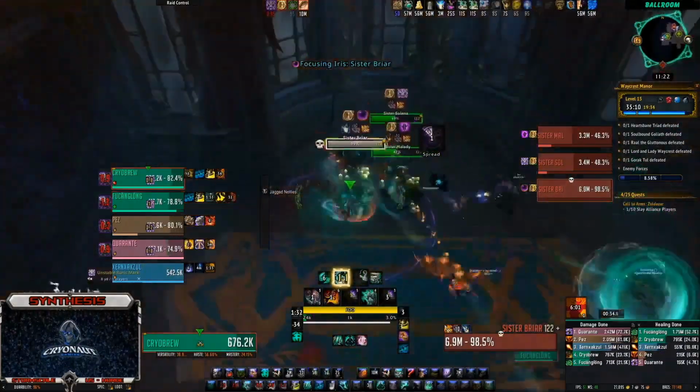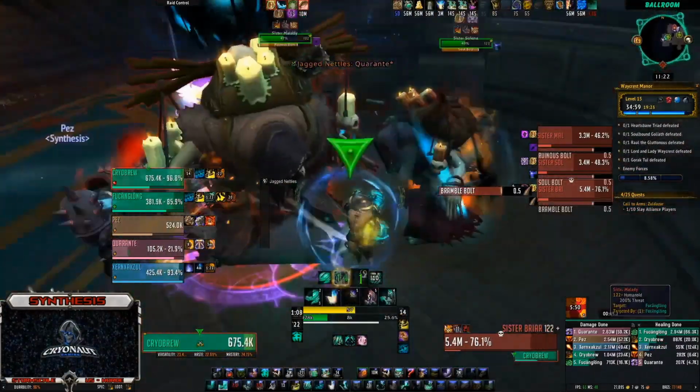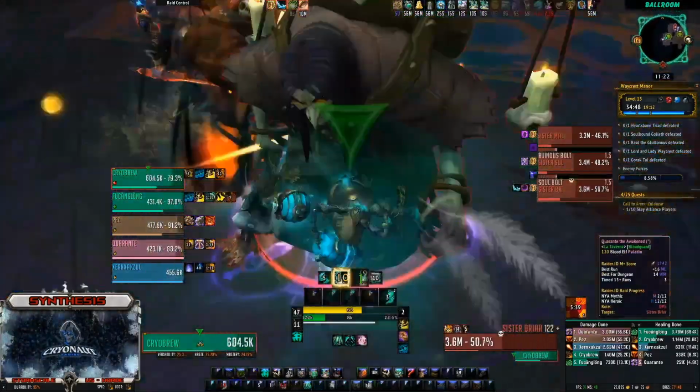You need to move to drop your stacks. A lot of people stand there and they take 3 or 4 stacks and it does a tremendous amount of damage. And that's an easy way to wipe your group.